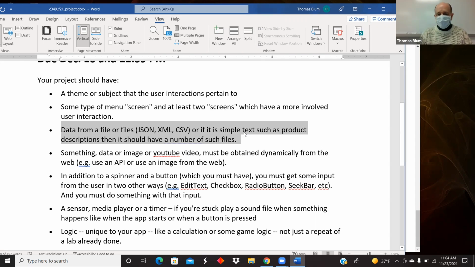So it's possible for that to be files that you don't necessarily have to parse, but if it's files you don't have to parse, then there should be many files. So then the code is in the choosing of the file.